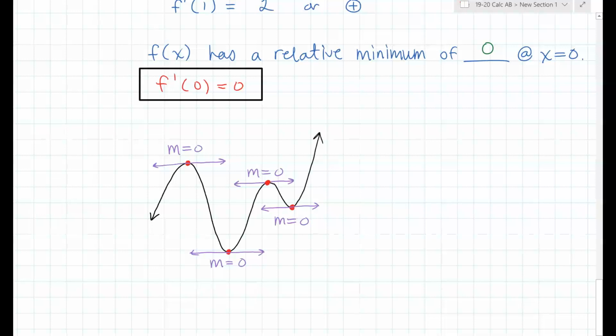If this had 4 other relative extrema, and I plug all those 4 numbers in, they all would equal 0. Okay? Because of the fact that the tangent lines at a high or low point would be flat. They would be horizontal tangent lines. Okay? So we'll stop there, and then tomorrow we'll continue.